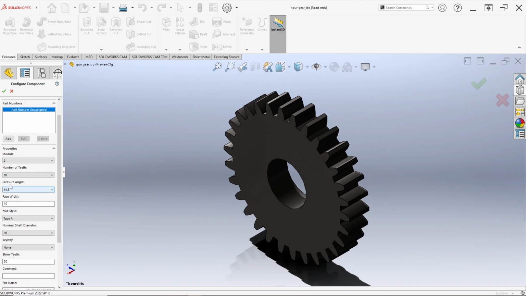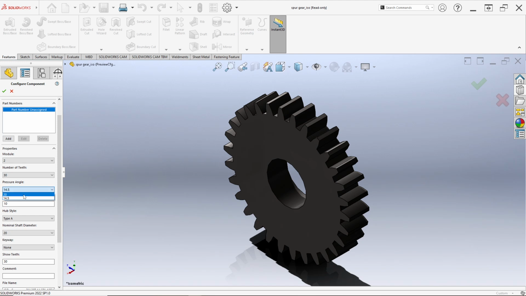We can see again in the menu the pressure angle. Pressure angle is the angle between the line of action and the tangent to the pitch circle.